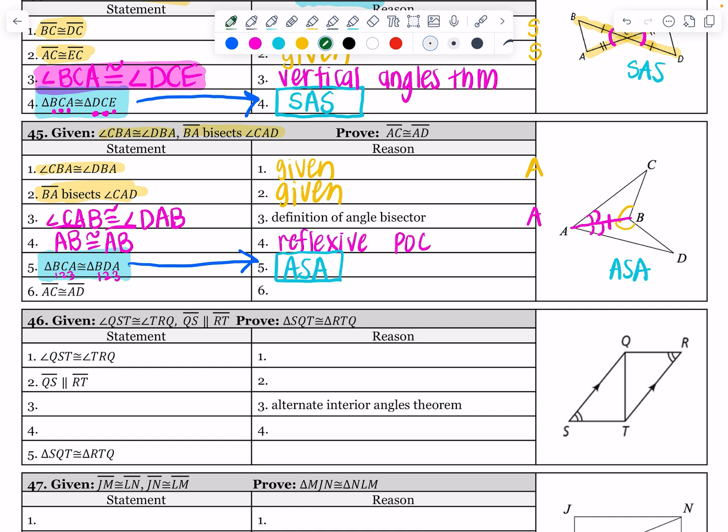Okay? So why can I go back and then prove? What are we trying to prove? Ultimately, we're trying to prove that these parts, AC and AD, are congruent. I'm going to make a note that that is a part. I know that after I've proven the triangles congruent, all of their corresponding parts are congruent. So from A to C ends up being congruent from A to D, because once I prove that these triangles are congruent, then their corresponding parts must be congruent. So CPCTC says, hey, these parts are congruent because the triangles are congruent. This always comes after you've proven the triangles congruent.